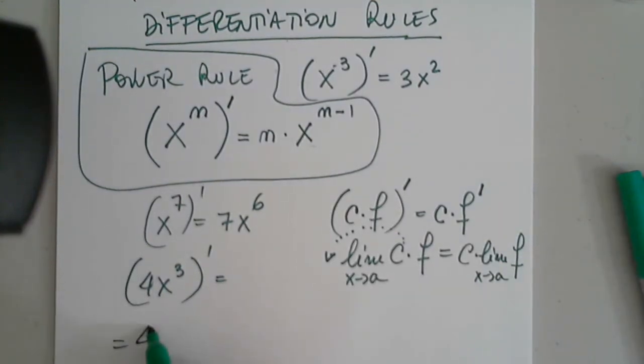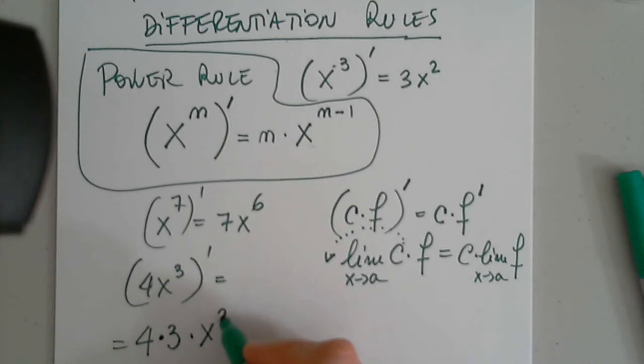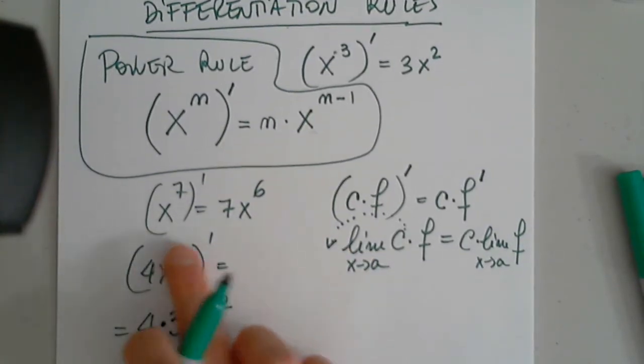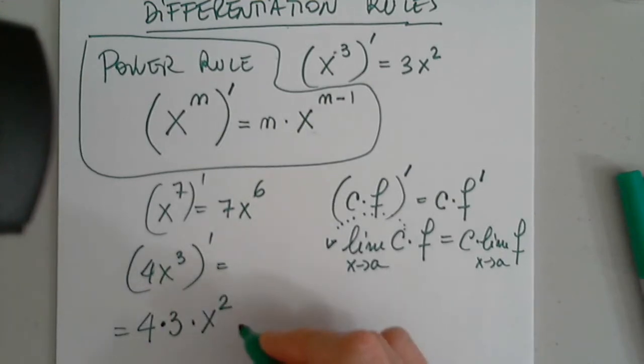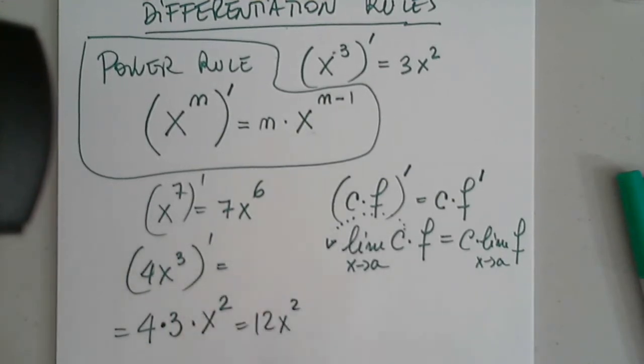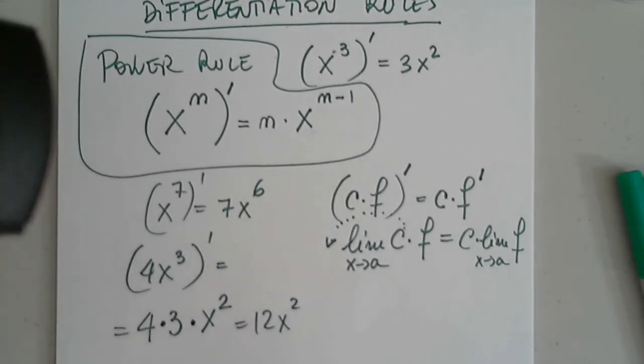The constant stays outside. We bring 3 in front, and we multiply by x to the power 3 minus 1. And yes, we have to multiply. This is a factor that needs to be multiplied by 4, so this is 12x squared. This is not the distributive law. I'm not distributing 4 to 3 and 4 to x squared. This is just a product. This times this times this gives us 12x squared. So this is what we call the power rule.